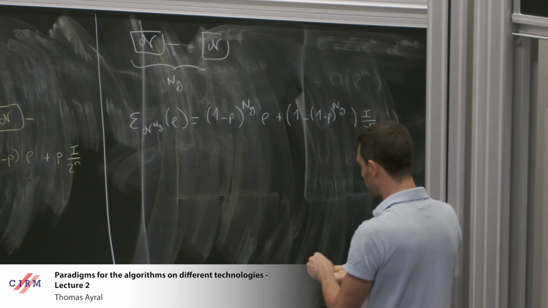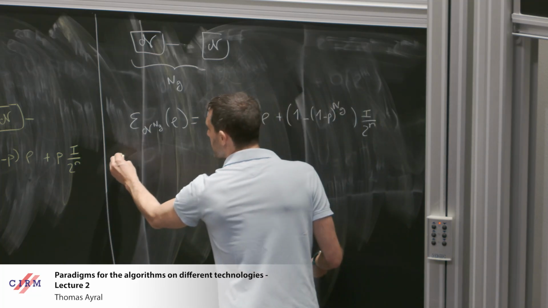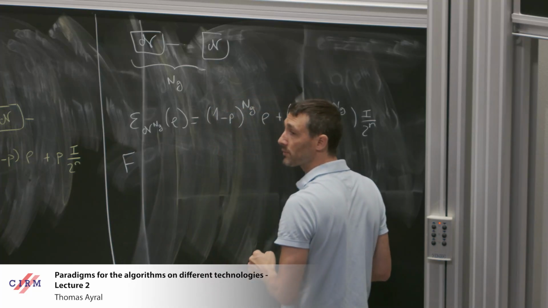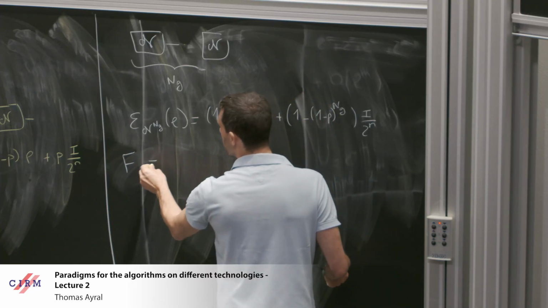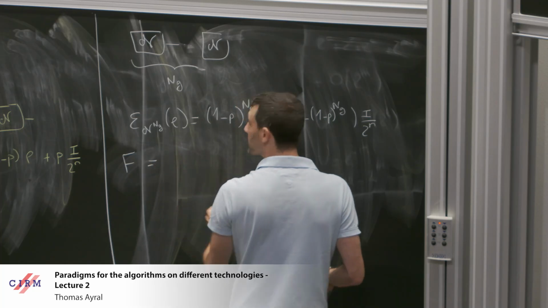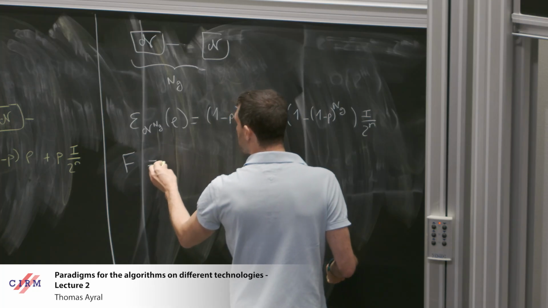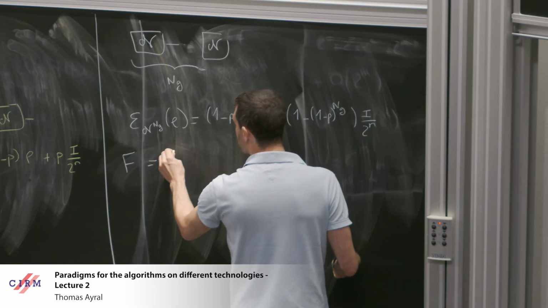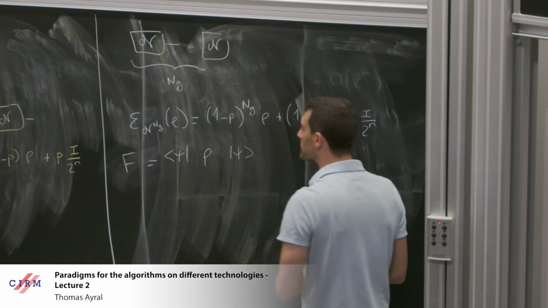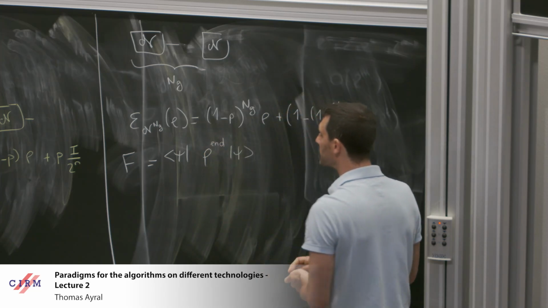And the reason why I want to emphasize this is that a very interesting measure that we use all the time in quantum computing is the fidelity of a state with respect to another. And in our case, what we want is to check the fidelity of the state I would have gotten in the absence of noise and the state with noise. So in the absence of noise, I would have gotten a state psi. And the fidelity is actually, so let me call it rho at the end, the fidelity is defined like this.